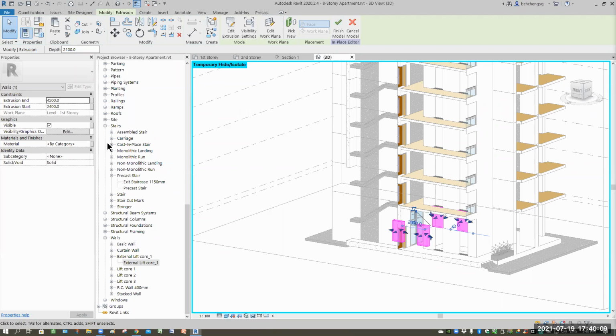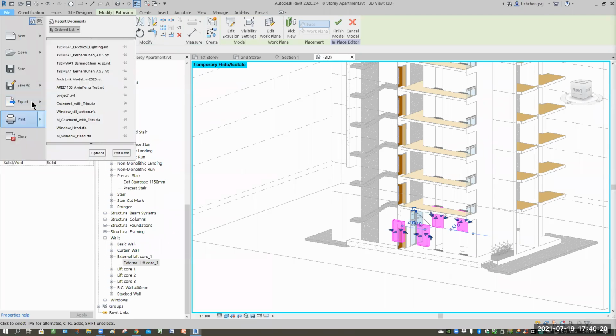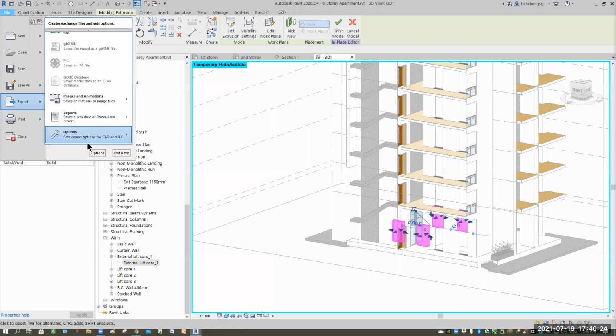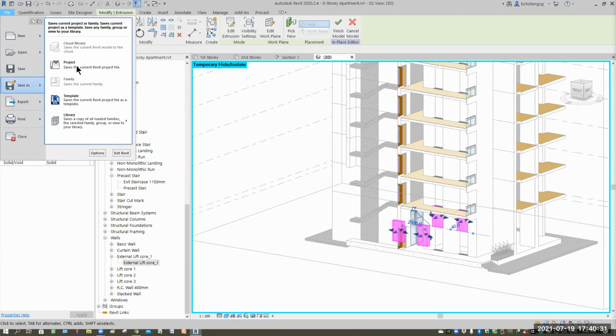Okay, this one is secondary. The important thing is how can I make this a family? What have I missed? Correct, it's here, but here there aren't any other names. Options, reports, this is images, no, it should be saved as project, no, it should be a family, RFA. So save this as a family.